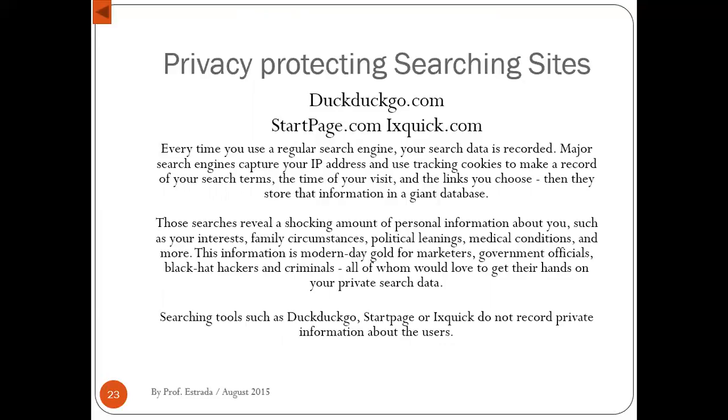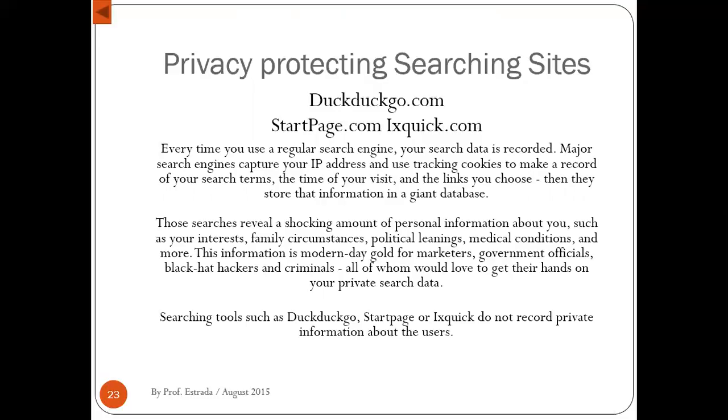Every time you use a search engine, the company that runs that service is collecting information about the type of searches that you're doing, the type of computer that is being used, the operating system, the IP address, etc. What you search for reveals a shocking amount of personal information, such as your personal interests, political leaning, medical conditions, and a lot more. All of this personal information is gold for marketers that want to sell you stuff, hackers that want to cause you harm, or governments that want to keep a tab on their citizens.